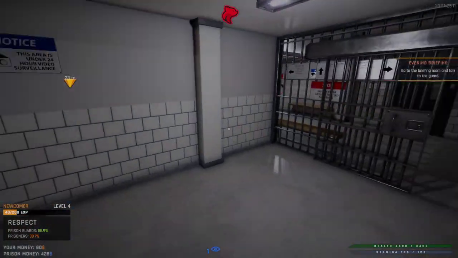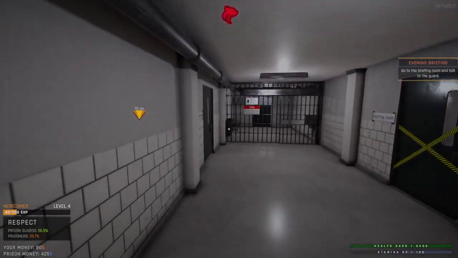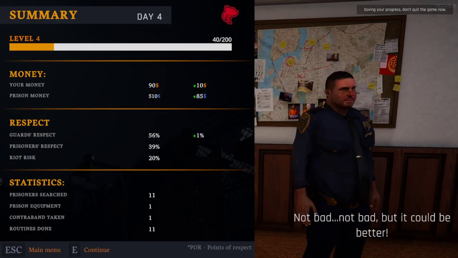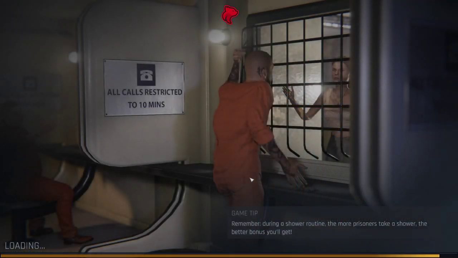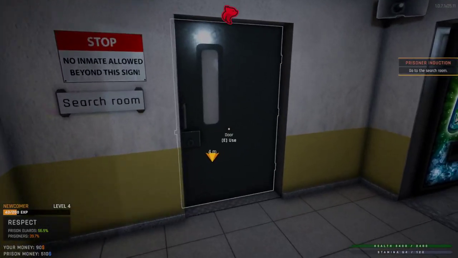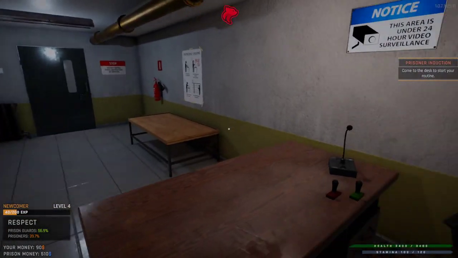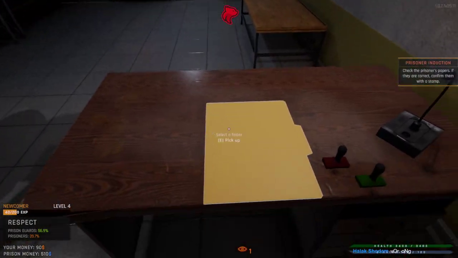Go to the briefing room and talk to the guard. Nice. That was an eventful day. Go to the search room. Come to the desk and start your routine. All right, new prisoner. We got Pete.